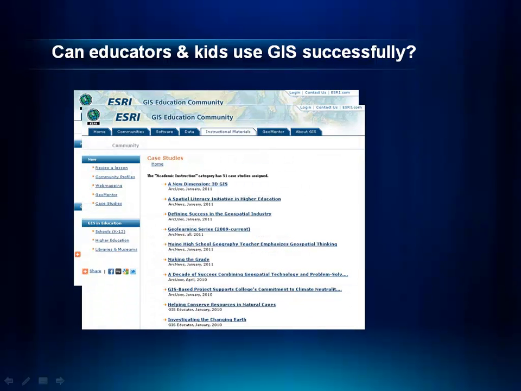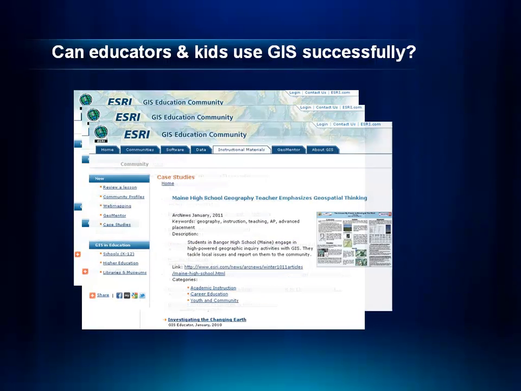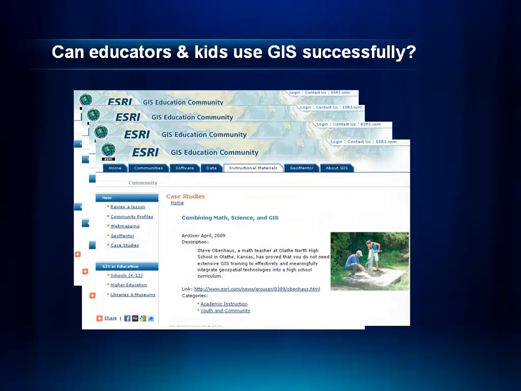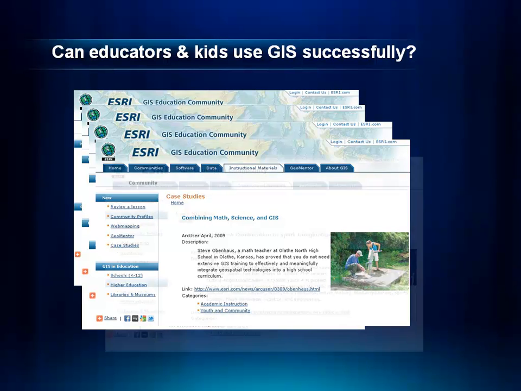So if you go in and take a look, you'll see a high school geography teacher in Maine working with a local newspaper and doing a lot of intensive studies. You'll find a story about this math teacher from Kansas doing an international project that is heavily math, science, and GIS.